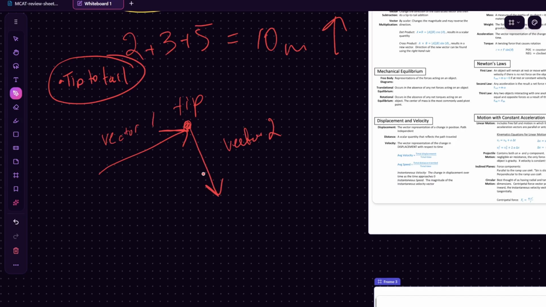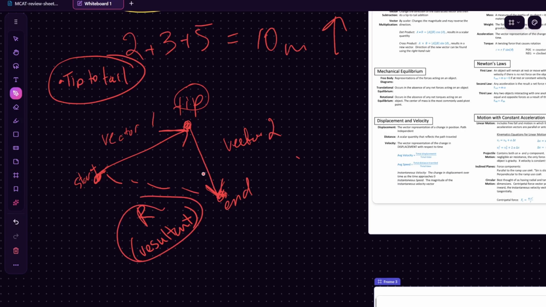Okay, so vector 2 has been drawn. The second vector is starting where the tip of the first one is, right? So I said that was the tip. Now the combined result of these two is called the resultant. R stands for resultant. So it's basically from the very start of the first vector to the very end of the other. This is the start of vector 1, and this is the end of vector 2. So that gives you your resultant.